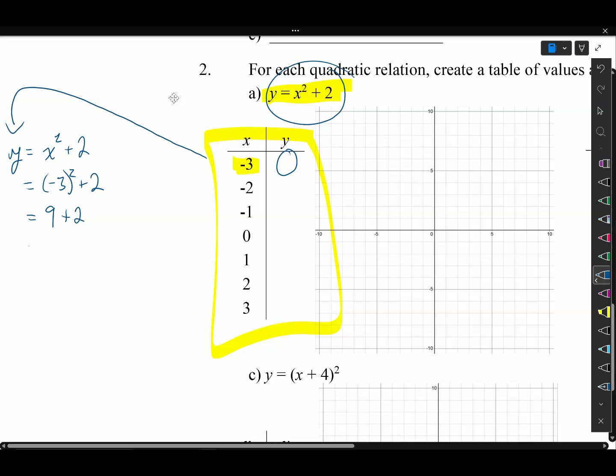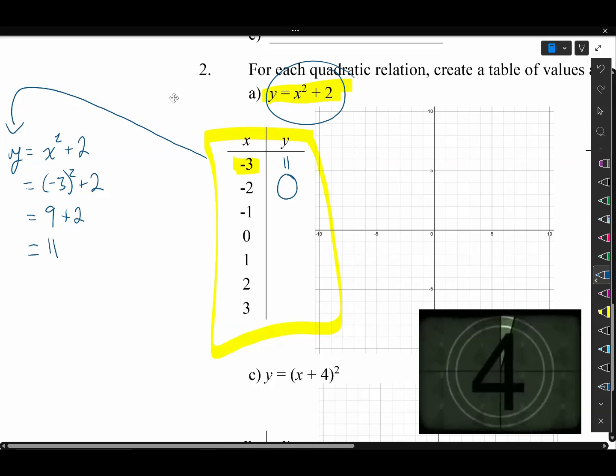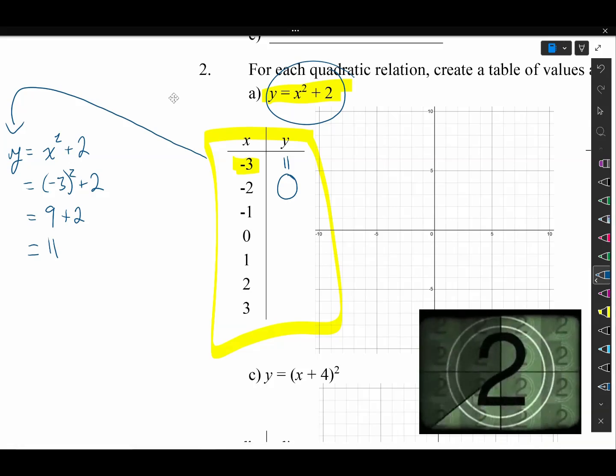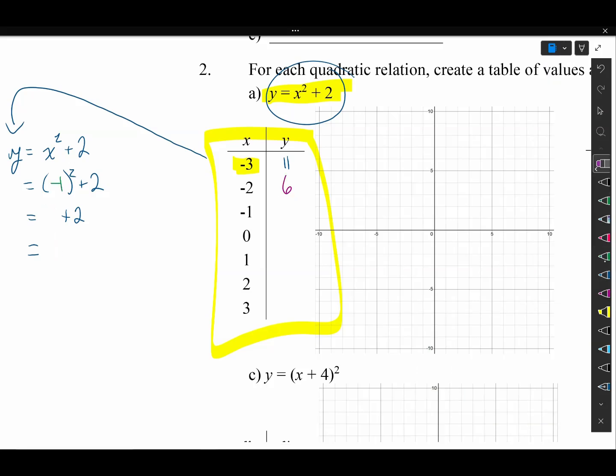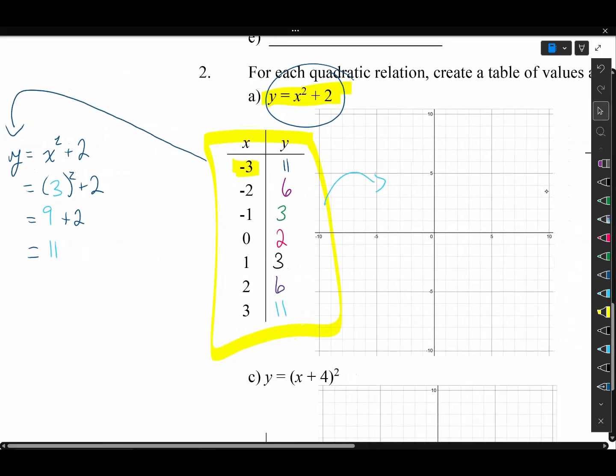Okay, if we've come up with our 11 right here, we can plug that into our table of values. We could at this point, if we wanted, throw it on our Cartesian plane, but we're going to leave that until after. And then we can go through once more, try that same strategy, find out all of your y values. I want you to go for it and then compare, see how you do. Good, and on your way through there, you may have recognized, hey, some of our numbers started to get reused. If you saw the pattern, if you got lazy, that's completely fine. Nice work. Now, once you have all of your points, you can throw them on your Cartesian plane.